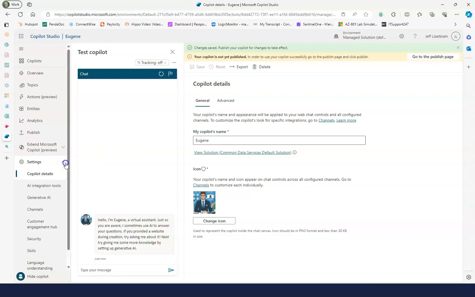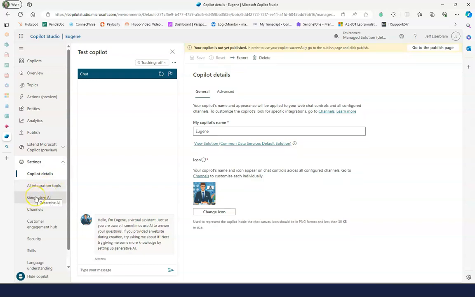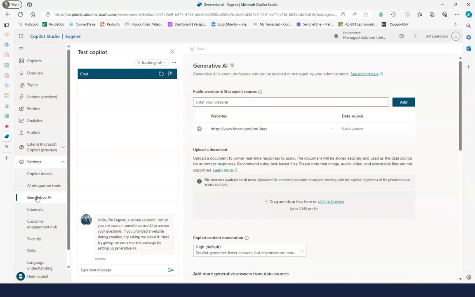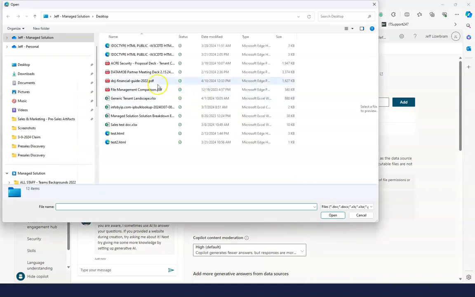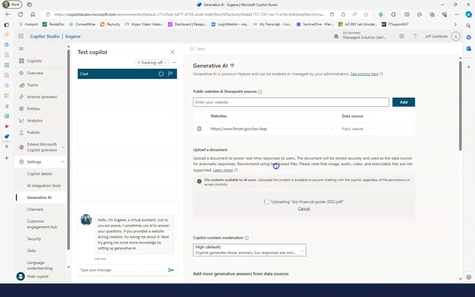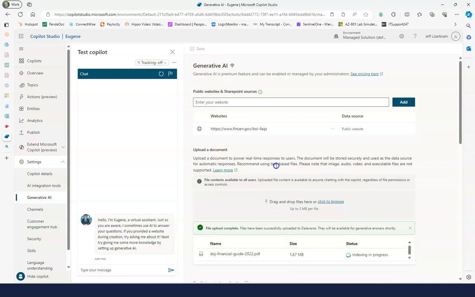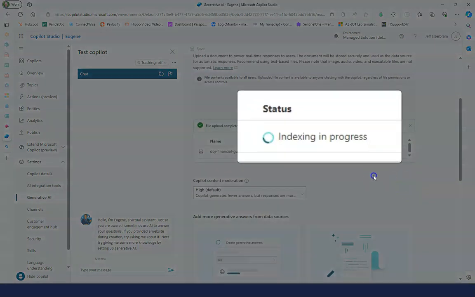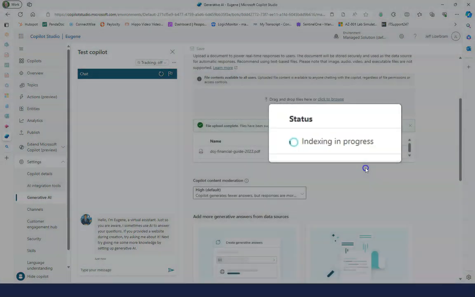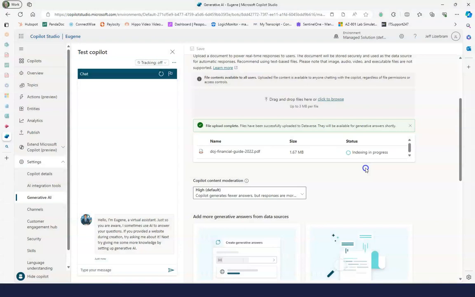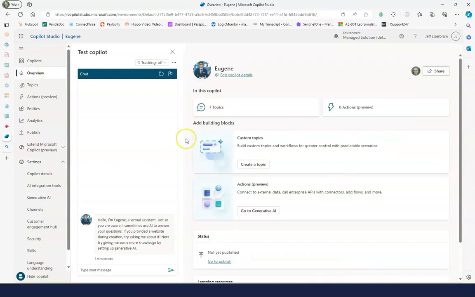Now, the next step is we will go into the settings, and let's move on to generative AI. Generative AI is the area where we are going to select the sources where we want to have that data pulled from, but I'm also going to add some PDF documents of my own. So this is an example of saying maybe I have a financial PDF document that I also want to include in the generative AI search. You'll see that the indexing is happening as the document is being uploaded, so it's indexing it for search purposes for Copilot. I'll speed it up. It does take some time, but it will show that it's ready.